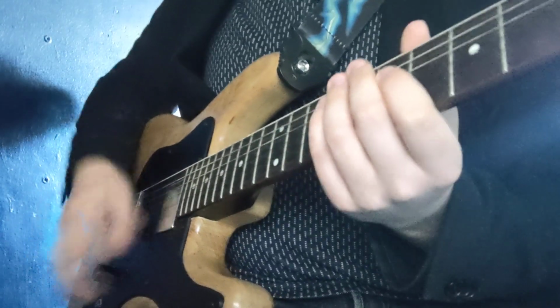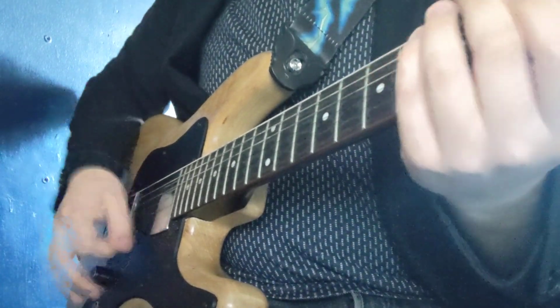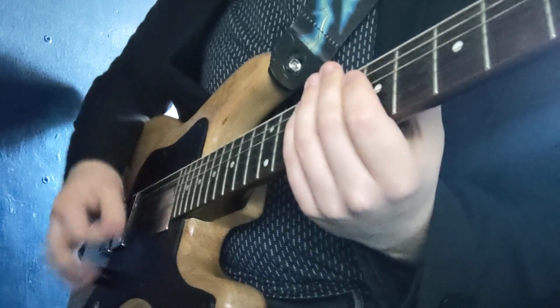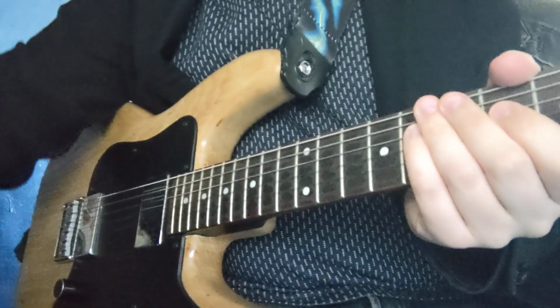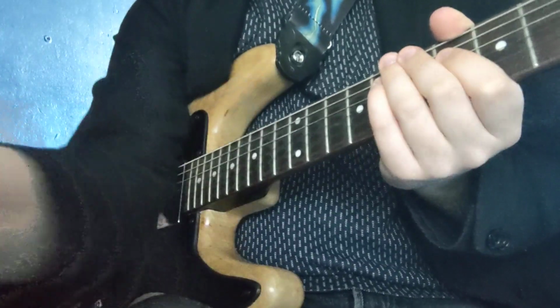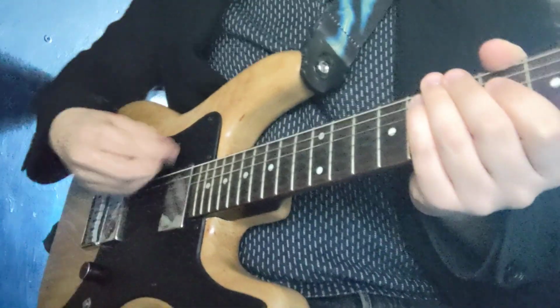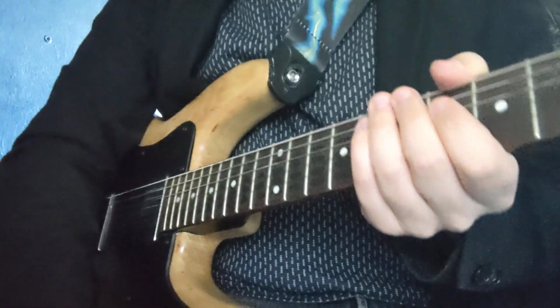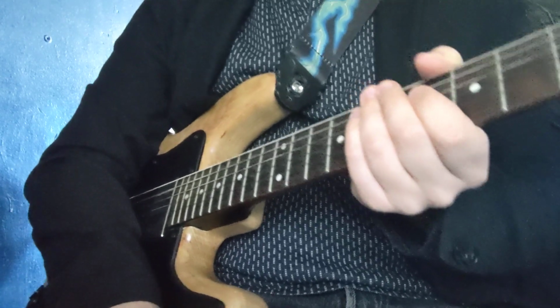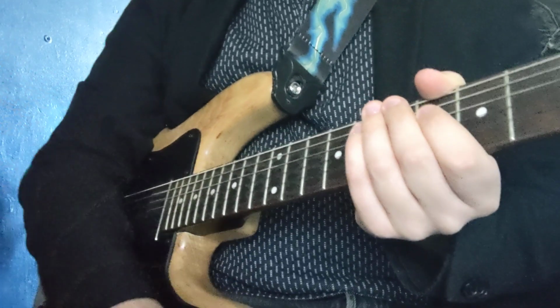So, and there you go. That's all I have to add. I would also suggest using a metal pick, an aluminium pick, if you have, because it just creates more of a metallic sound. I don't know if Levene used one. I've been told he has, but I don't know whether it's true. But if you have one, it helps.